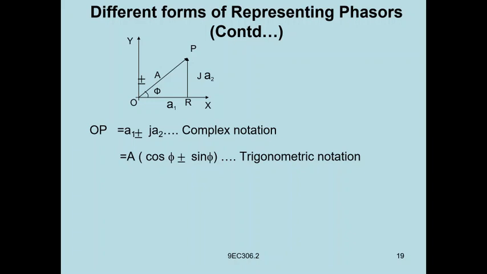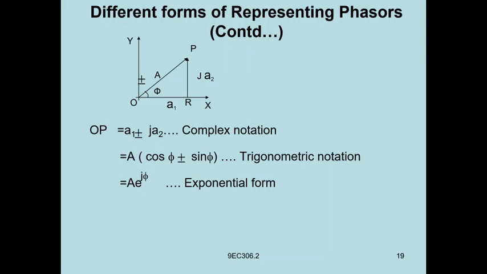And in trigonometrical form, we can easily write that by using the Pythagoras theorem. This hypotenuse is equal to A1 cos phi plus jA2 sin phi. All of you know this, so we can write A is equal to A cos phi plus jA sin phi. This is the trigonometrical equation. And in exponential form, we can write it as A e to the power of j phi.